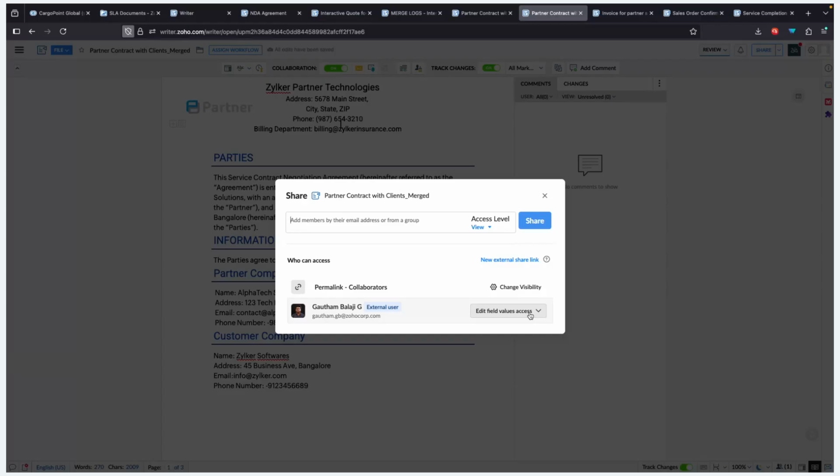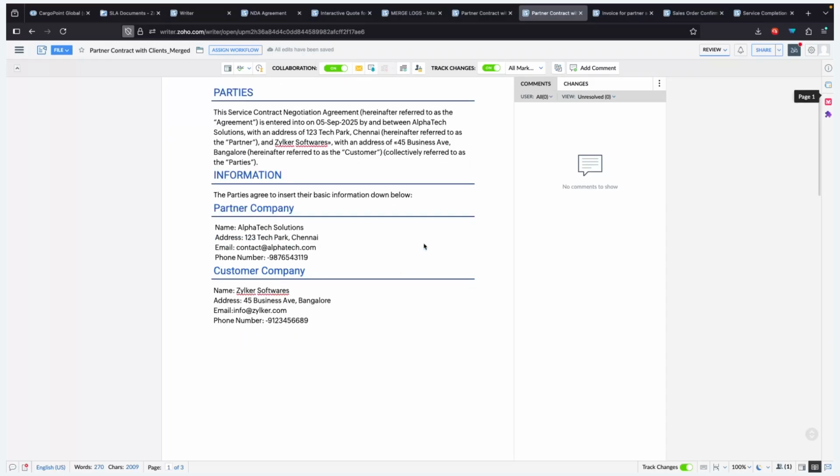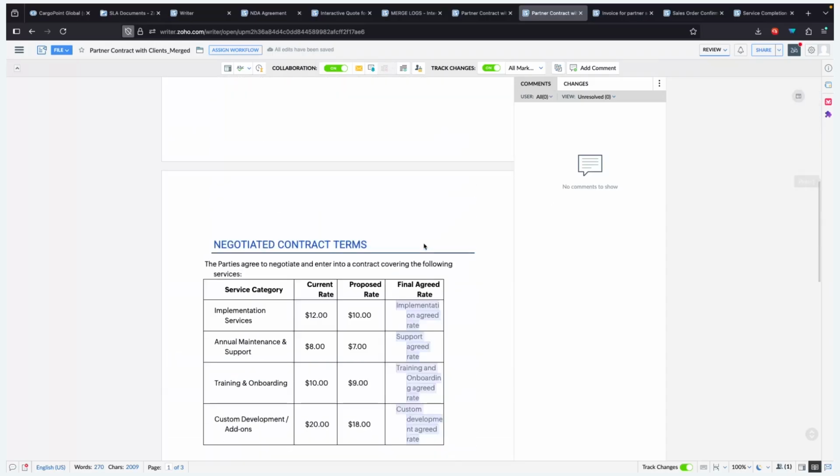When you provide this access, the customer will be able to open the document and only edit the field values, which are the fillable fields that you have inserted in the document. And also, since we have enabled track changes, even if they add content into the final agreed rate, only when you agree will you be able to accept the final contract.